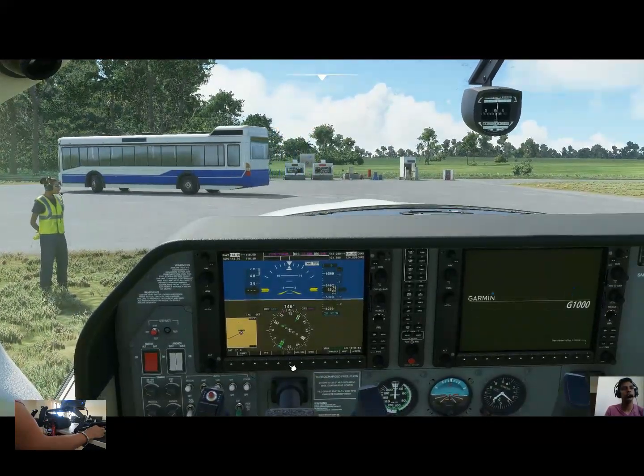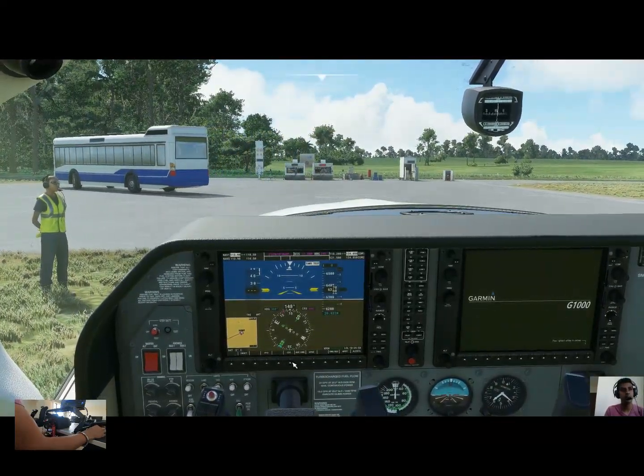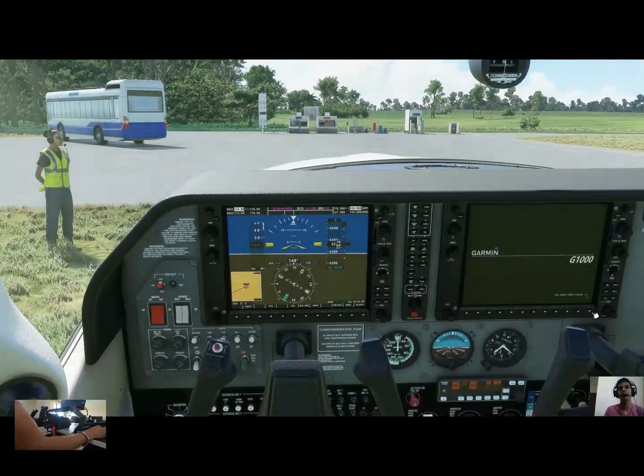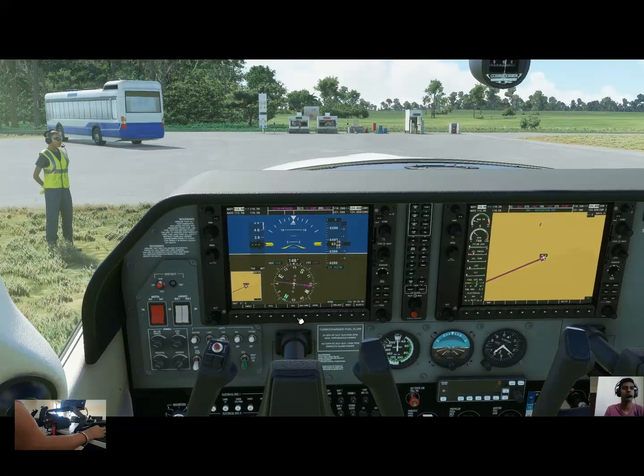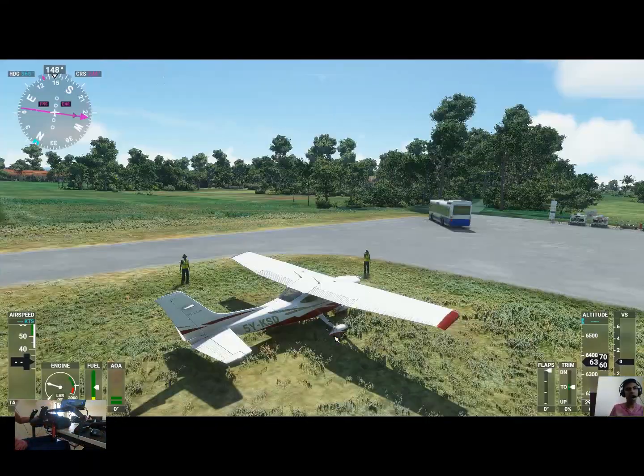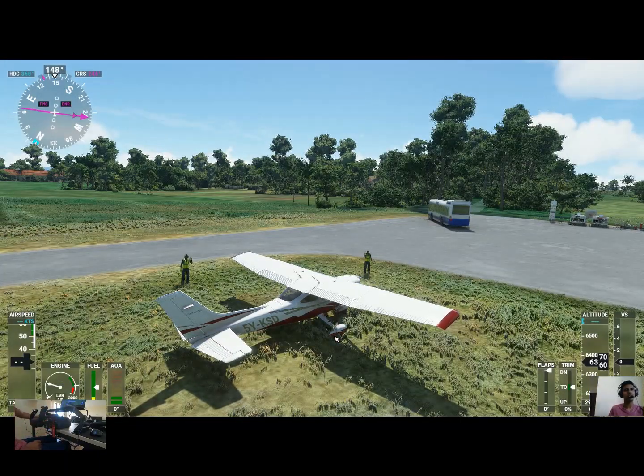I'll fully hand fly the flight, which will be quite cool. Because it's just 5 minutes, there's no point in engaging the autopilot. Okay, so let's make a move. I'll fly with the external view just so you guys can see everything.